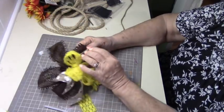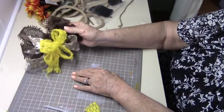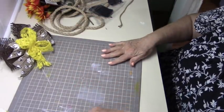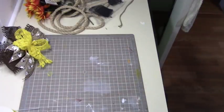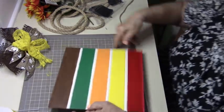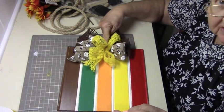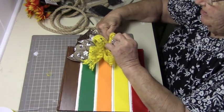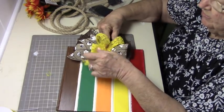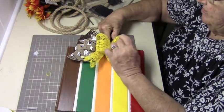Okay, so there's the bow. And I think that'll look nice. Let's see if our sign is dry. That looks pretty good to me. And that's going to go up here like this. But we're not done with it yet. I'm not ready to put the bow on yet. All right.